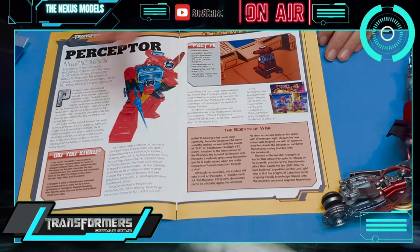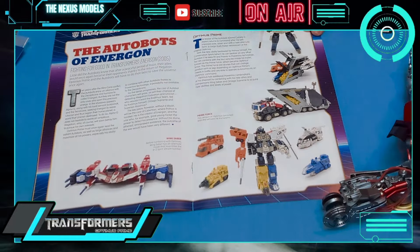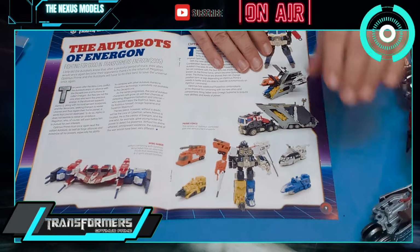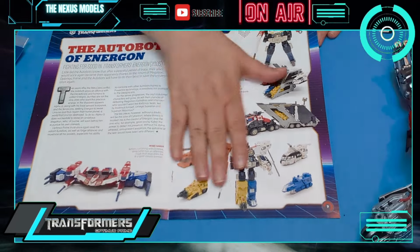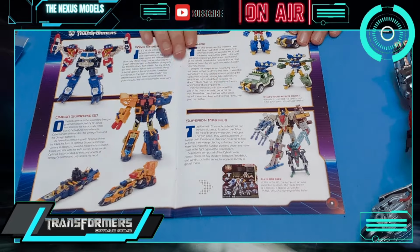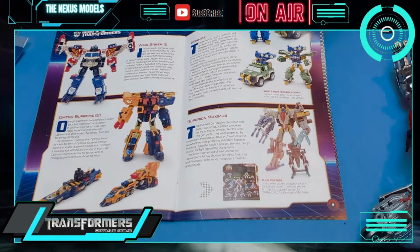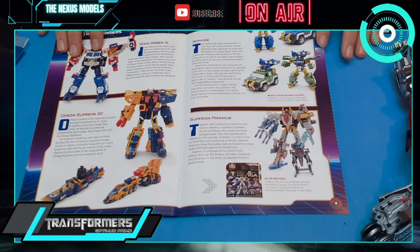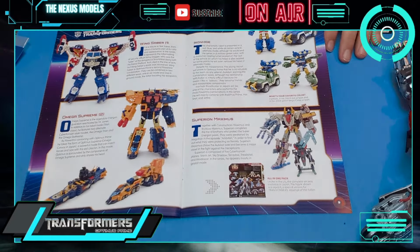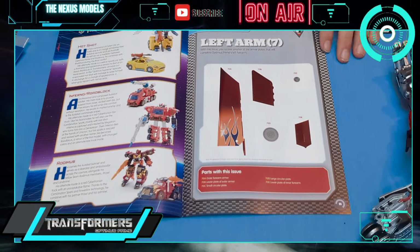Then we come on to the profile there, and then I just want to grab one. But it's always worth having a little look. I love going through the figures section as well. It sort of brings back memories of seeing them and collecting them over the years and stuff like that. So yeah, then we come on to ones like that.